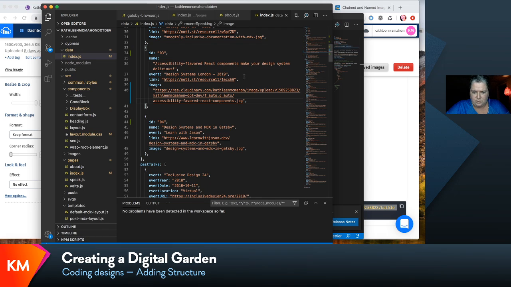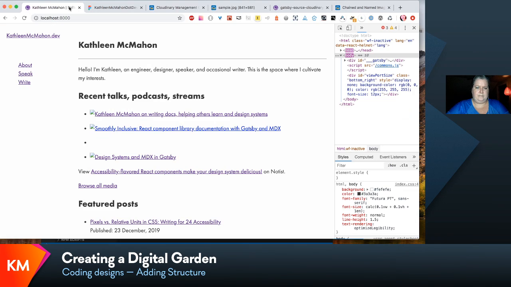So let's try it this way. I put it in the wrong location. I put it here versus here. So let's try that again. Now let's try that and let's see what it does. Nothing.